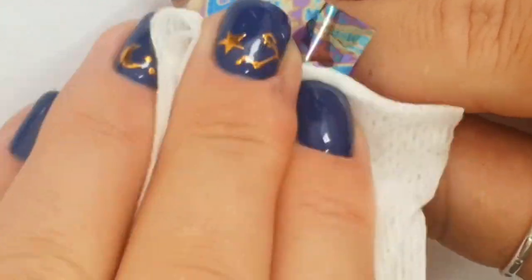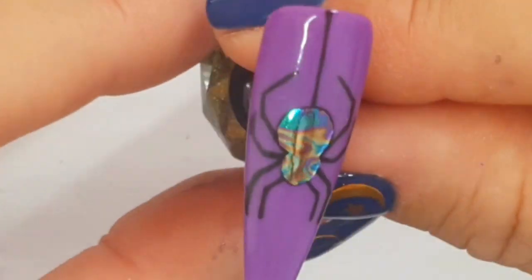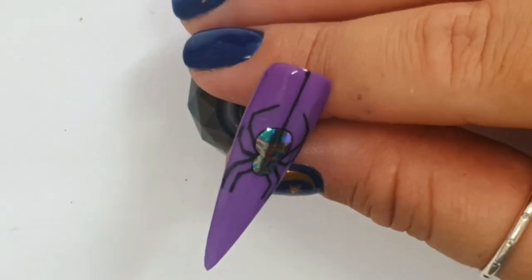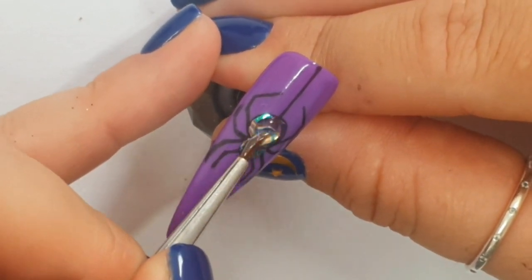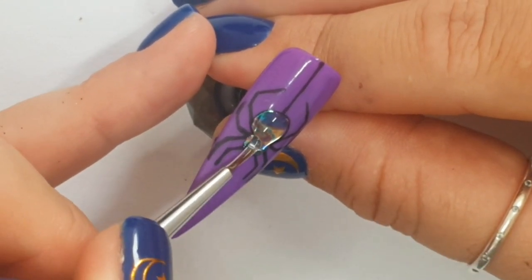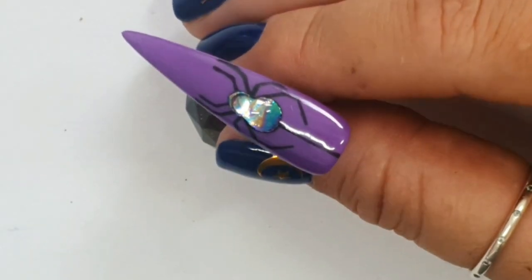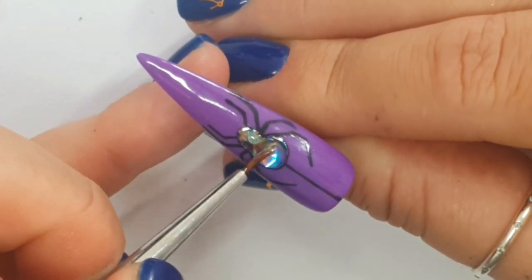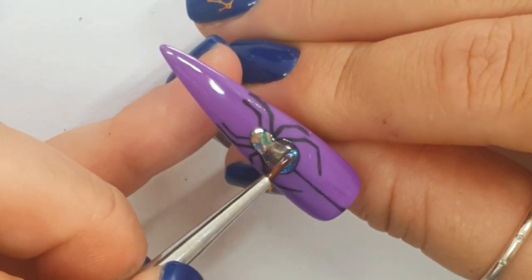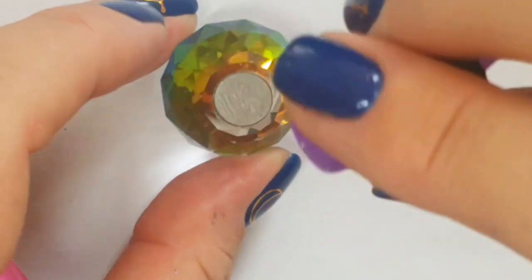And now I am popping the foil back on to the nails. Popping the foil onto the spider body, and then I decided to make his body 3D because, you know, a flat image spider isn't horrendous enough. Let's make him 3D. So I'm using some builder gel from Gel Perfection, and I was building up the whole body, and then I thought, no, it would be better if I do it in two separate, for want of a better word, blobs. So I changed the plan. We're going to do one blob at a time. So I dragged that up and put it in the body blob. I hope you're following. Are you following? Yeah. And then I held that upside down. And then I'm going to cure it.